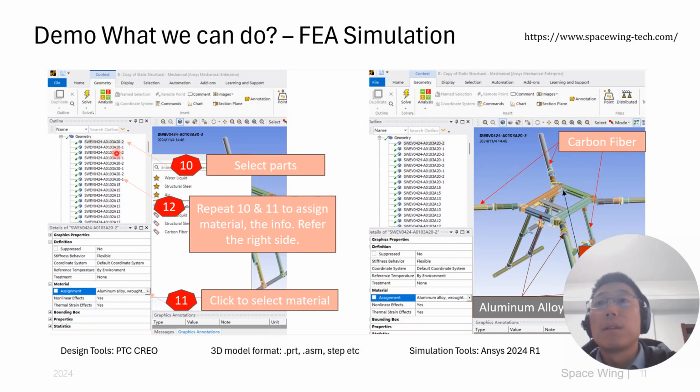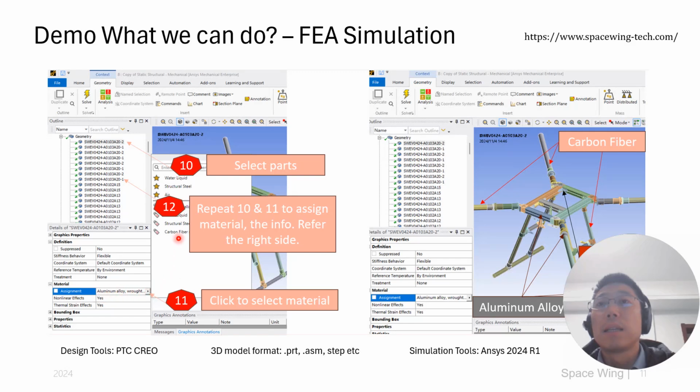Okay, so next one, in the geometry section we will set up the parts' material. We click the parts, select these parts, and click here.